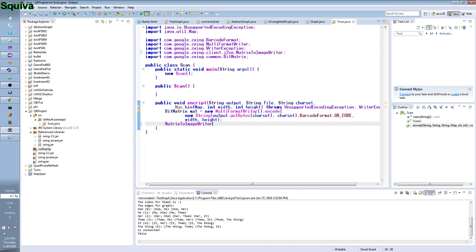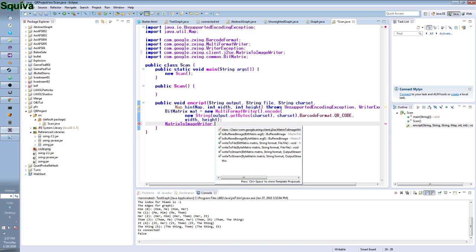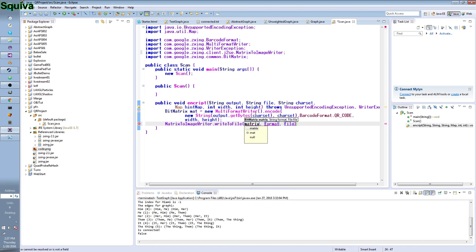Matrix to image writer dot write to file, I believe. Matrix. Okay. File path dot substring. Alright, this is just grunt work right here.